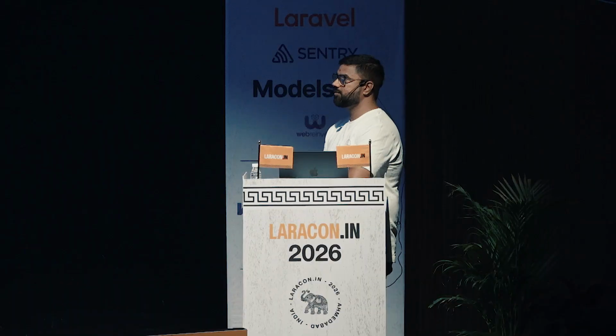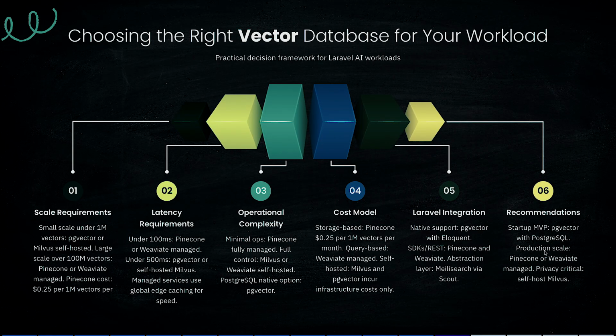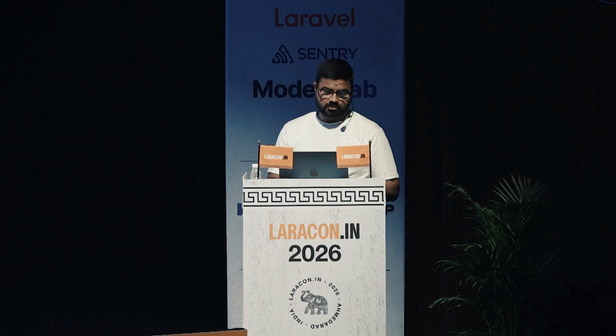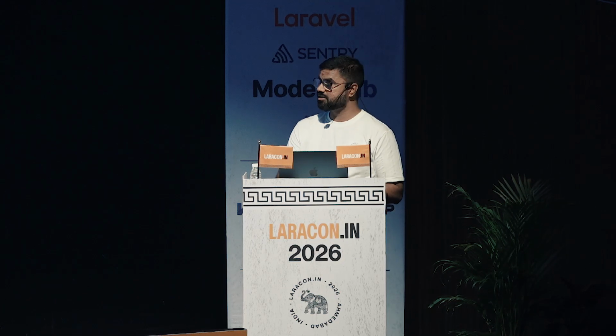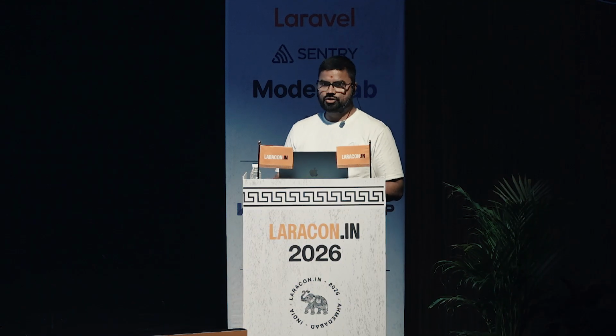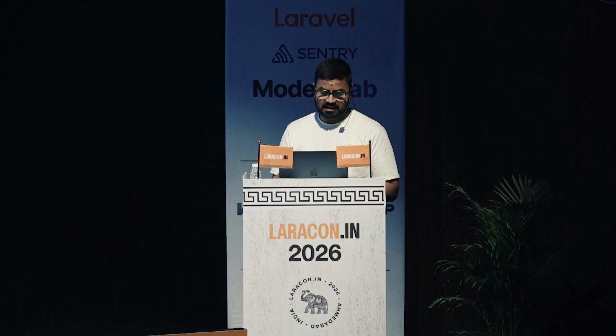Now, how can we choose which vector database is right for me? These are the 6 steps that I have defined. By having knowledge of all the steps, we will be able to figure out which vector database is going to be useful for my application. As a first step, it's the scale requirement: on what level you would like to scale up your application. So this is going to be step number one.